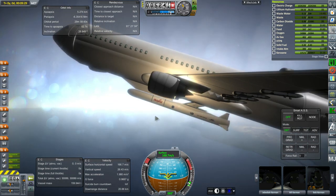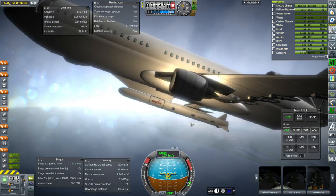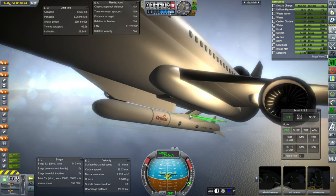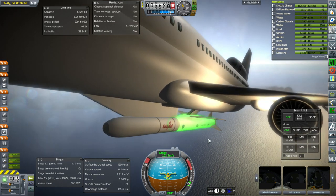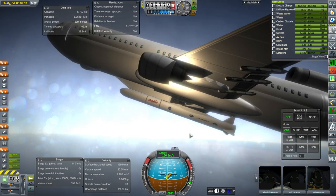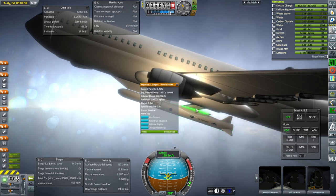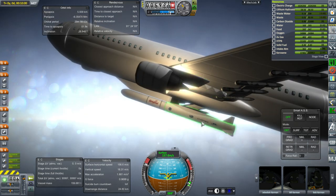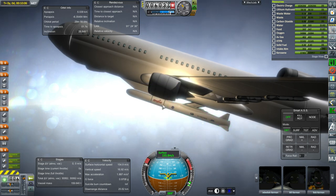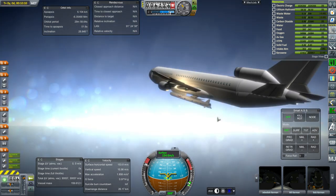There are all sorts of 'where am I controlling from' issues and you'll see some of that. One of the interesting things is that this part is its root right now because I needed to attach it directly to that — the node attach on this part is right there at the top. Having that be the root part of the sub-assembly does potentially cause problems. As far as this hardpoint getting stuck to it — any other decoupler I've tried ends up getting stuck to it instead of staying with the body of the aircraft. The fact that that's the root part means it'll stay with that while we switch vessels to control the rest. To make sure we switch vessels quickly enough and then we should be alright, maybe.